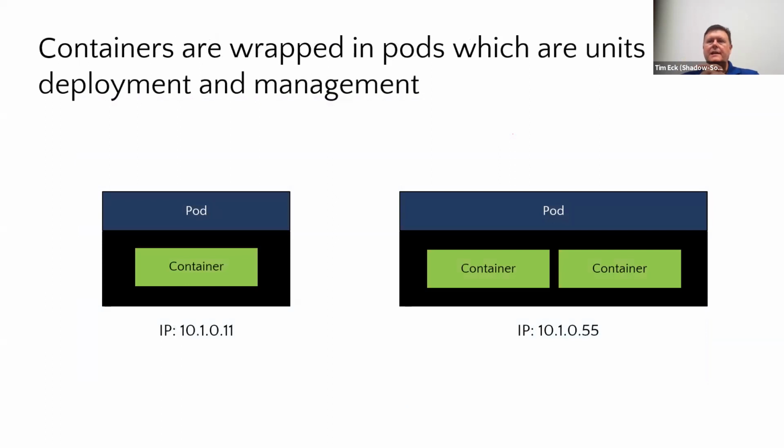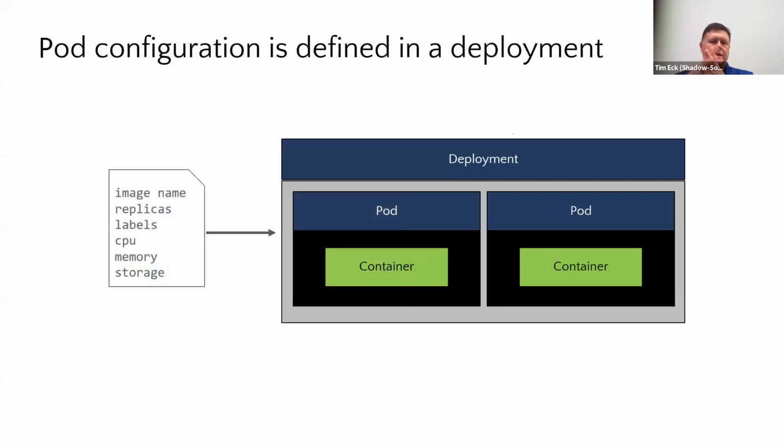Okay. At the highest level, getting into Kubernetes more generally, containers are wrapped in pods, which are units of deployment and management. A pod is the smallest unit of deployment you can have in Kubernetes, and pods can have single containers or multiple containers. We deploy our application into a pod by using a spec, right? We have a deployment, and we define in a configuration how much CPU I should have, how much memory should be allocated, any persistent volumes, and also how many replicas should exist. Those things can be set up within the configuration, right?